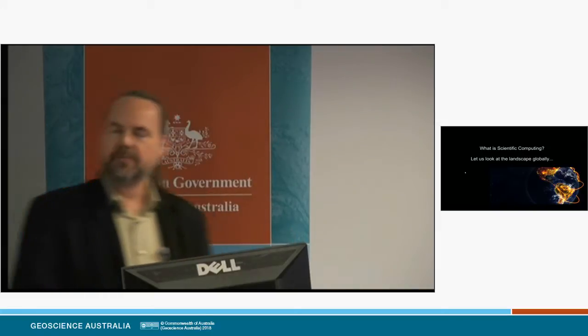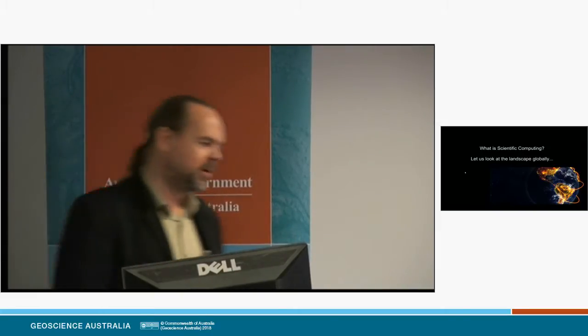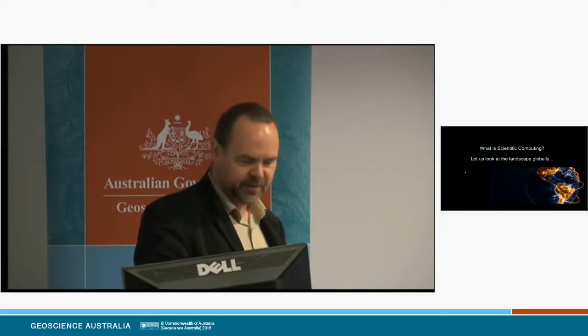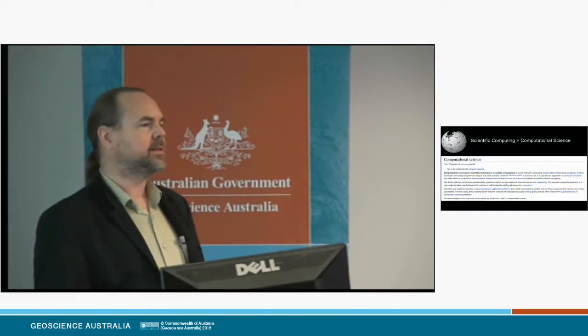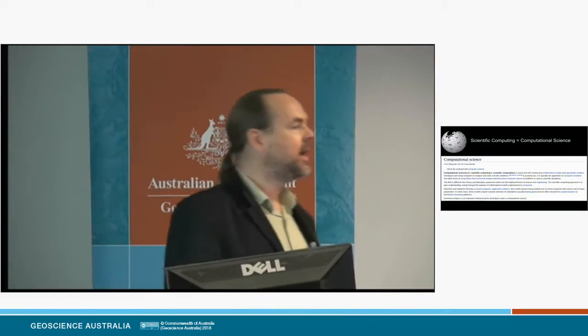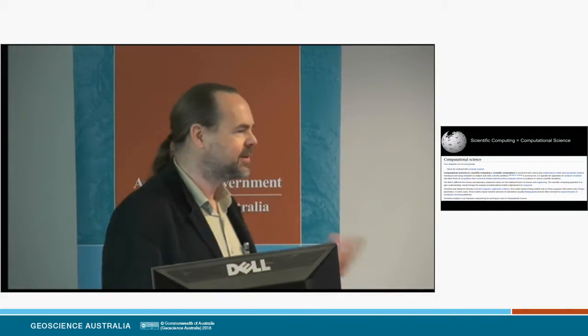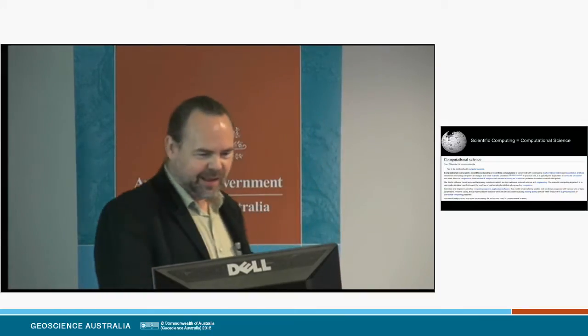So what is scientific computing? The first thing to do in my mind is look at it globally. What could it be? So I'll just paint a picture by going through some various definitions. And I don't expect anyone to read the fine print, but the slides will obviously be available for that later. So the first thing to understand is that scientific computing goes by many names. Computational science is another completely equivalent term. I think it just depends on whether it's scientists doing computing or computing people doing science, pretty much.